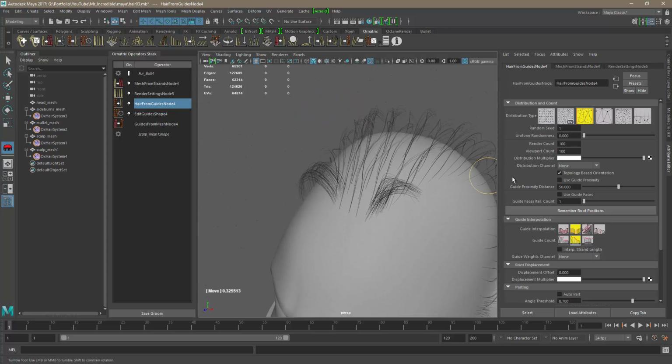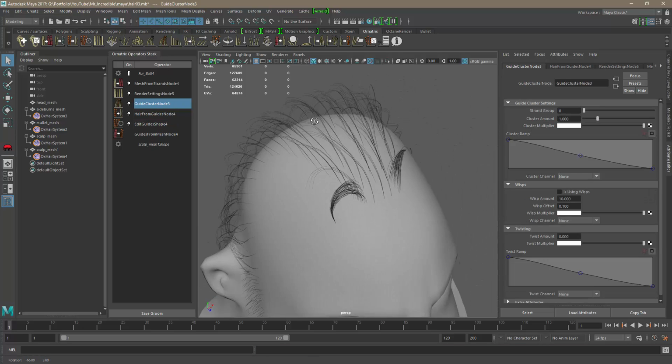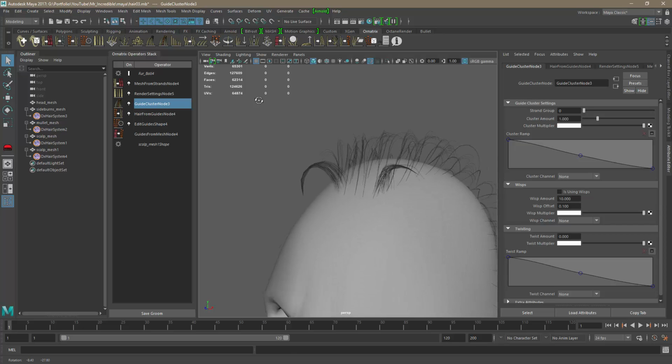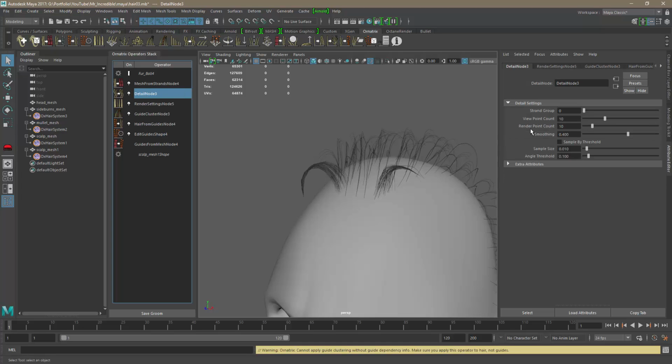So 100 hair, and also let's add a guide cluster. So the guide, my hair are gonna be around that. Oh, and on top here we're gonna add a detail node, and let's set this to 30 maybe, or even 40 perhaps.